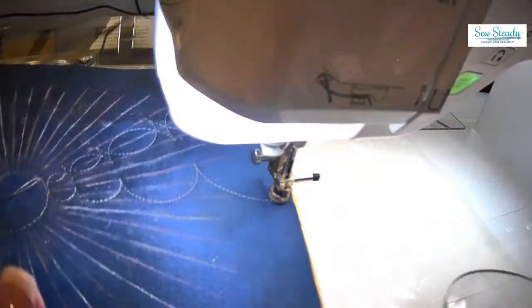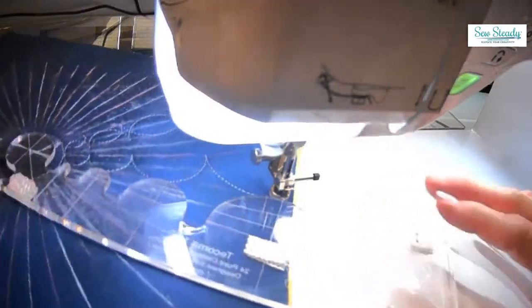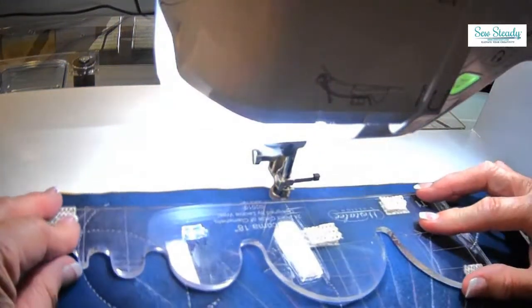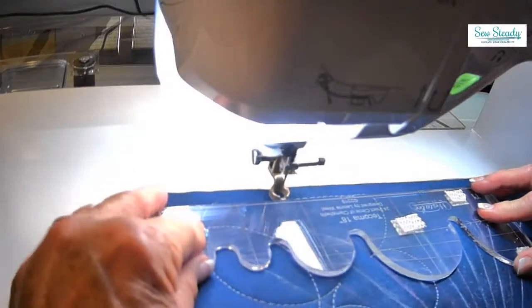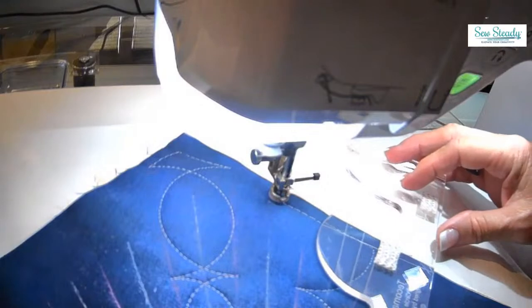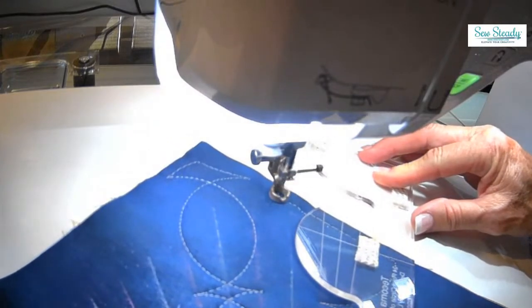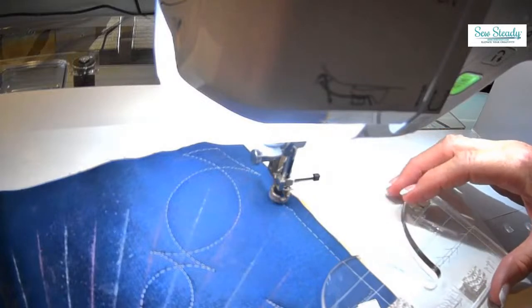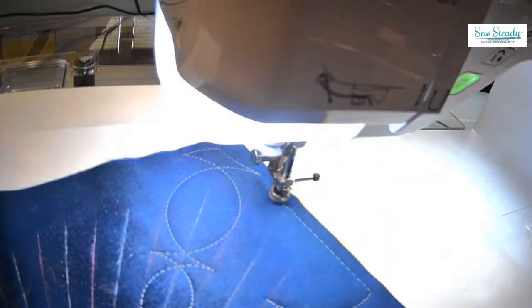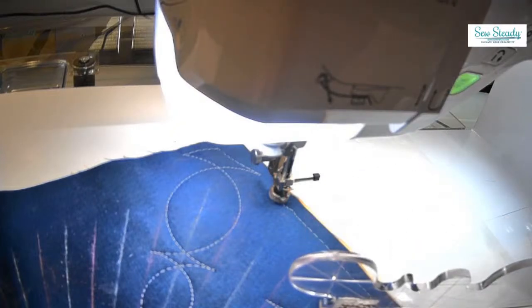Okay, turn it the other direction, and I've got to be able to see this, so I'm going to have to walk this up. Okay, now let's go ahead and put that back on, and we're going to be marking, I've got to go further. Okay. So I used it that way. So now we're going to be using it this way. No, that's making circles. So I did that one. That one I did incorrectly.